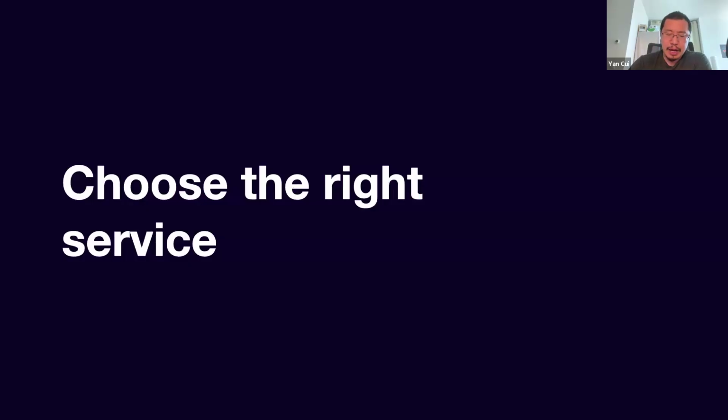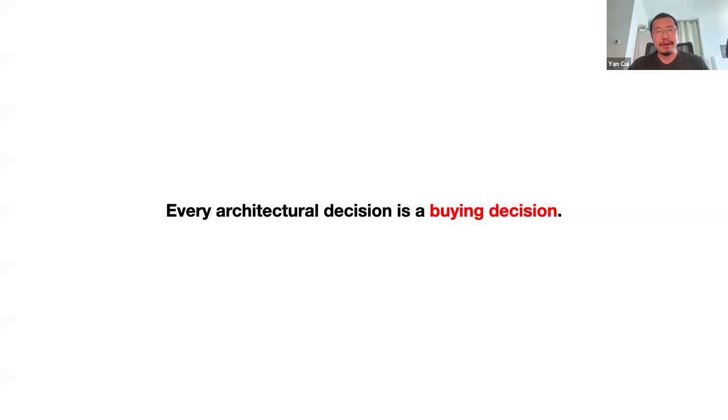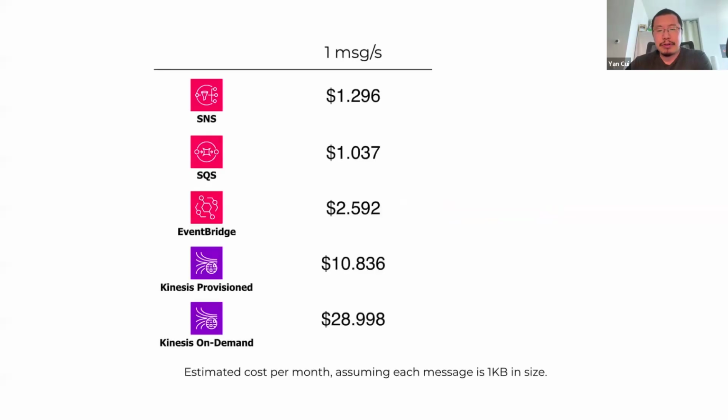But yeah, in the cloud, one of the most important skills is to know that AWS has all of these different services you can use, knowing what each service does, but also how it fits into your architecture based on the characteristics that you want from that architecture. Because in the cloud, every architecture decision is essentially a buying decision: you're deciding what services to use and pay for. And picking the wrong service can be very, very costly. So if you're building some kind of message-driven architecture, you may use SNS, SQS, EventBridge, Kinesis, and so on.